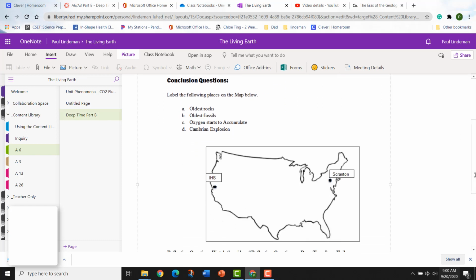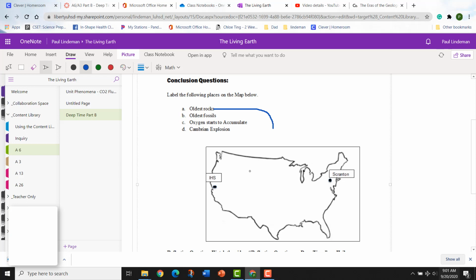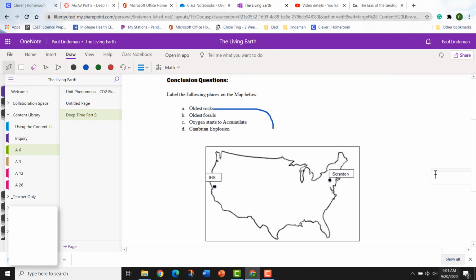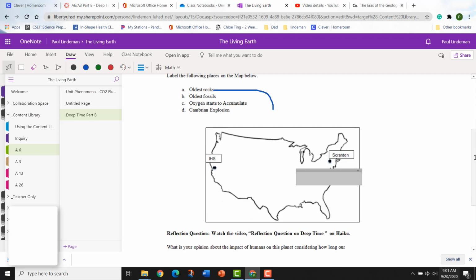And what you're going to do is figure out a way to label these things onto this here. You might be able to do that by going up to your Draw tab. You may be able to do that with arrows and lines, where you can maybe draw arrows over to where things are. Or you might do it with labeling right on here what different things are. Or you might put in text boxes. Remember, if you're using a text box, you have to click the text box off the image and then drag it back over into the image. All right, so that's what you're doing, and the video will help.